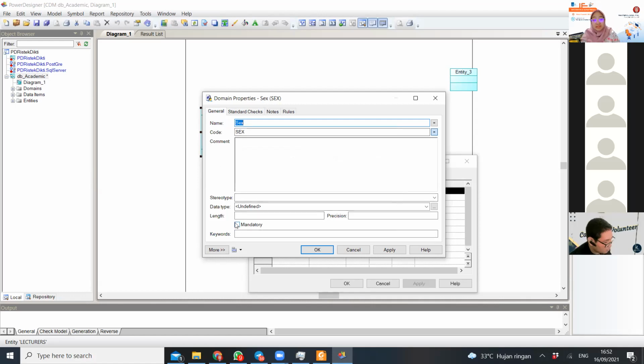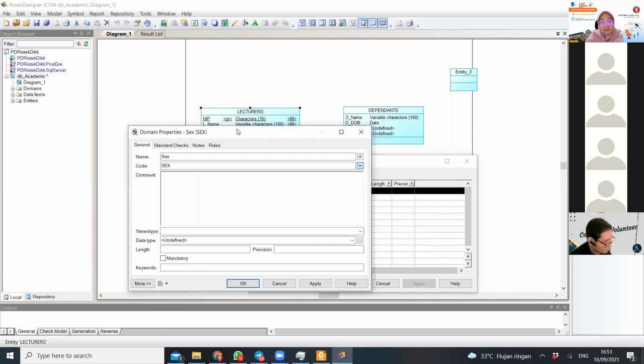If you put mandatory on it, then all of your sex columns must be filled in by the user. It cannot be null. However, if you uncheck this mandatory setting, then maybe in the other column, it can be null. It can be left blank, okay? You don't have to insert the sex value. That will be fine also, if it's not mandatory.